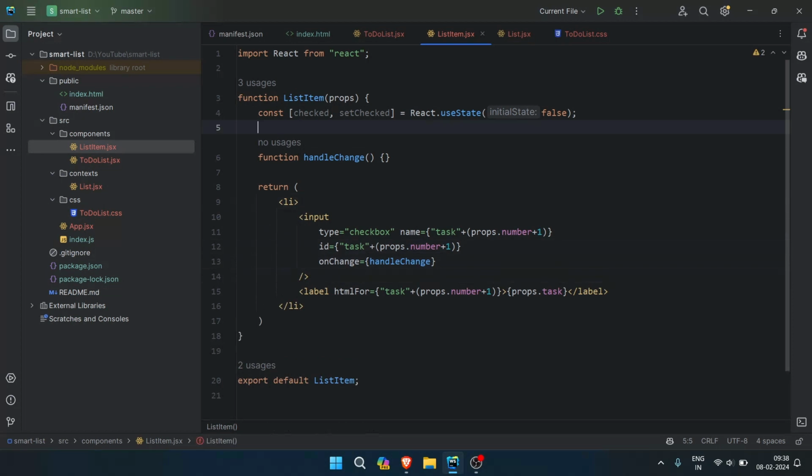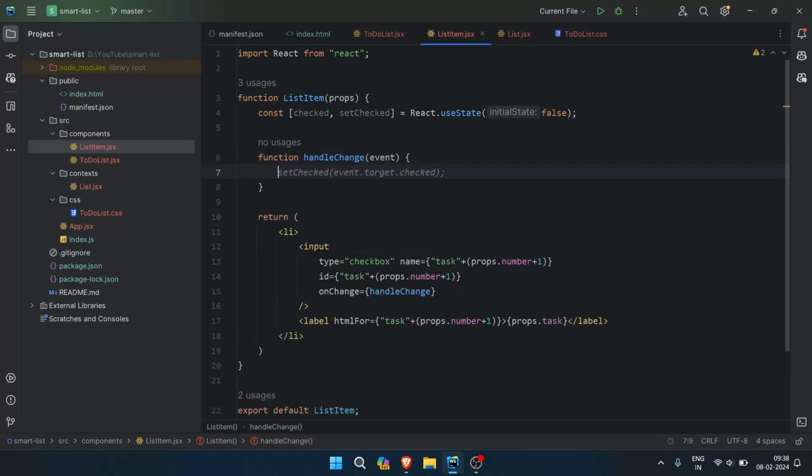Now in the handle change function, I'll be taking the event. Now I'll be setting the checked to event.target.checked. Now for the label, we'll be placing a style attribute.